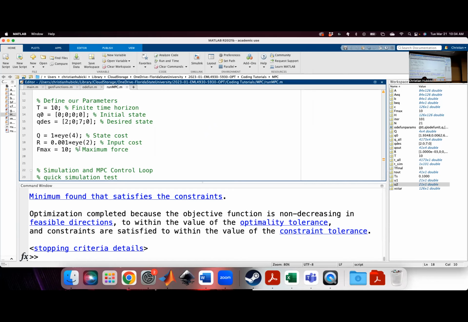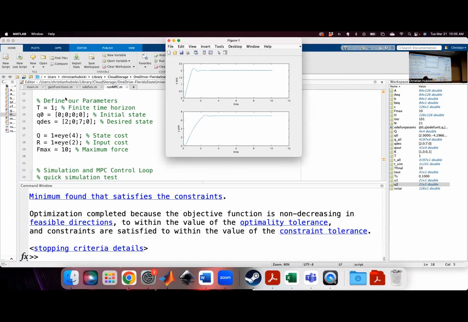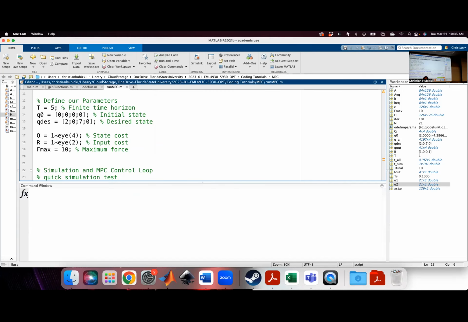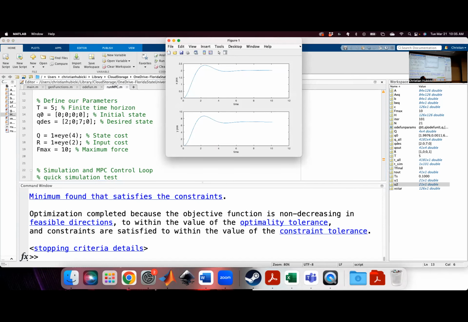All right. So what are things that you can change about this controller? You can change the Q matrix, the R matrix. You can also change the time horizon. You'll notice that when my time horizon is really short, and I'll just change my Q and R matrices back to identity matrices. Okay, 1 second, I guess is reasonably short. You can see how it's probably railing the control inputs more. But if I give it more time to think ahead, it'll plan out its trajectory a little bit more.